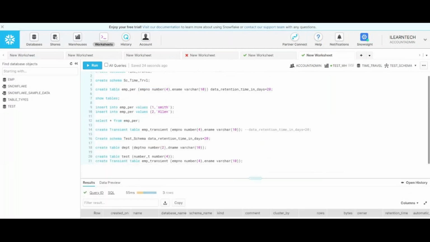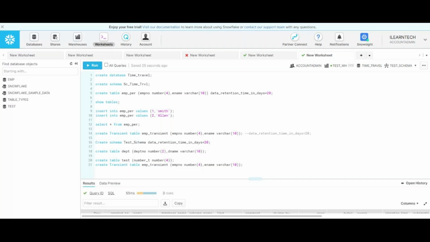See, now into the schema, I'm going to create it with the retention time period. It is created. So I'm creating it with the name of student. To show the differences, first I created the schema with the retention time period, then with the tables I have not created with the retention time period. Then whatever the retention period available with the schema, the same retention period it was displaying for all the permanent tables.